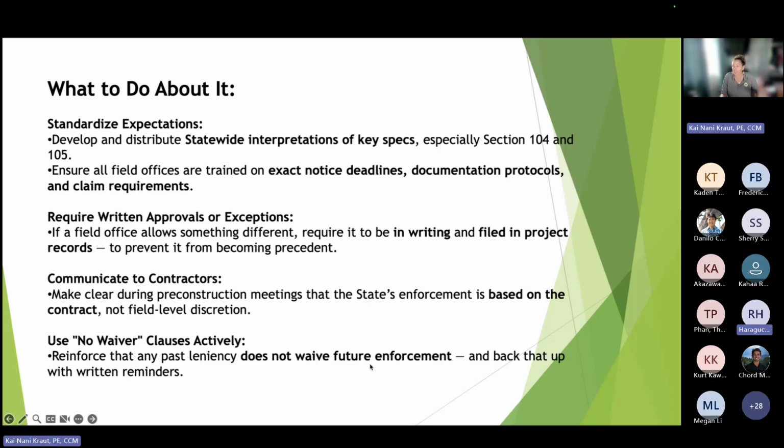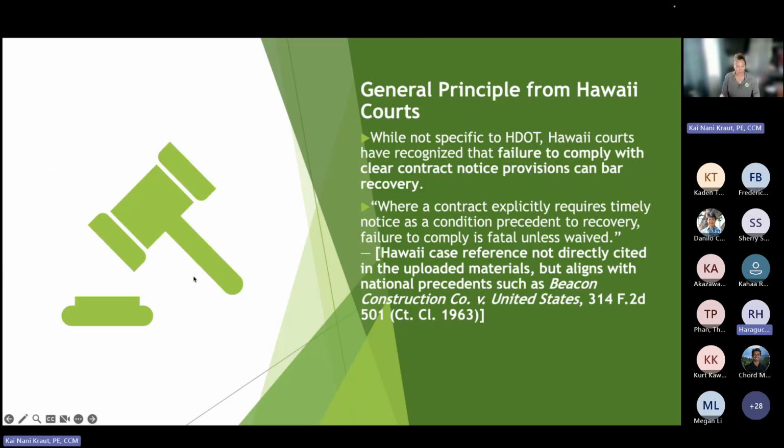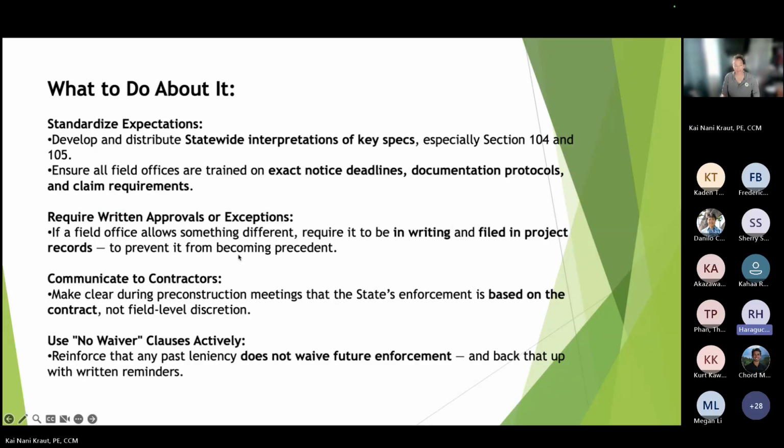Because I believe as long as moving forward we do it consistently, we would not be waiving our right. In the pre-con meeting agenda, we go over that and we read it verbatim, but I don't know if that's strong enough, right? Yeah, we don't know until we test it. And we don't test it. And I don't know if I'm going to get through everything.